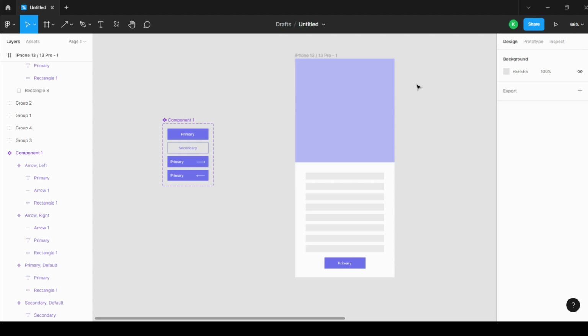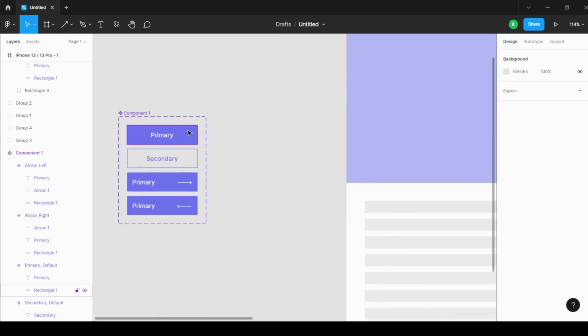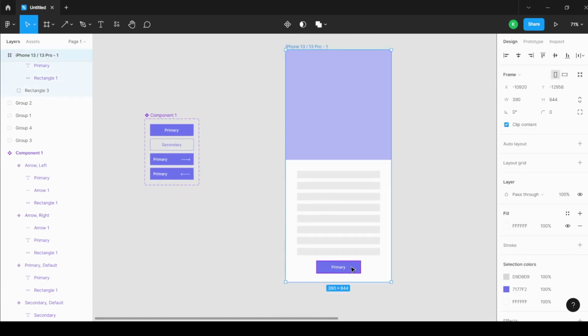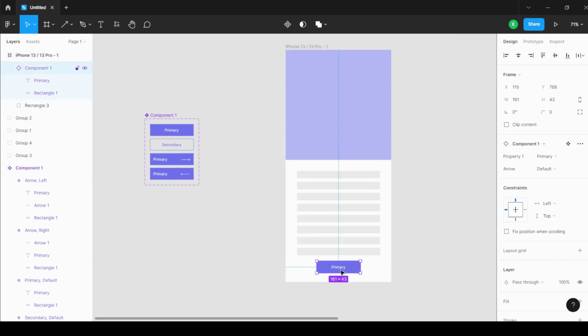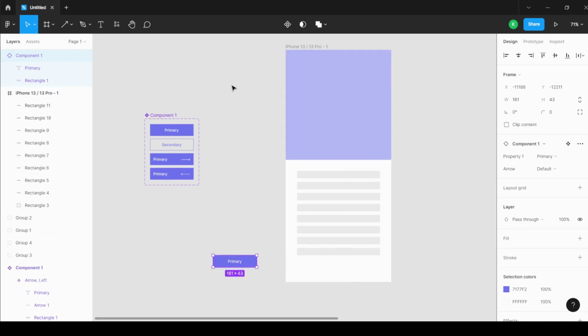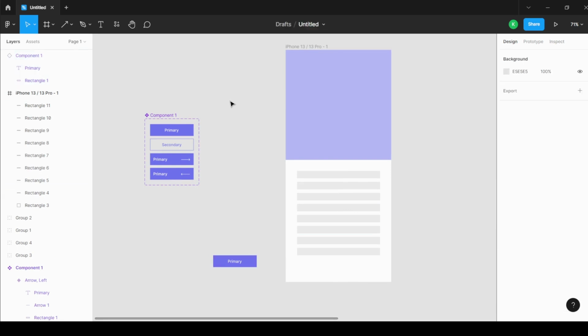So what I basically want to teach you is that this is the component set and this is my screen. Now you can see that there is a primary button that you have already placed on the screen. But maybe when you showed it to your head or anyone else, or maybe you thought later, that no, I don't want a primary button, but I want a secondary button over here. So what you would do is remove this button, then bring your secondary button from your component set, or I mean the design set that you have created, the UI kit, and after bringing that from over there or some other screen, you will place the secondary button over here. So that's a general process that you do.